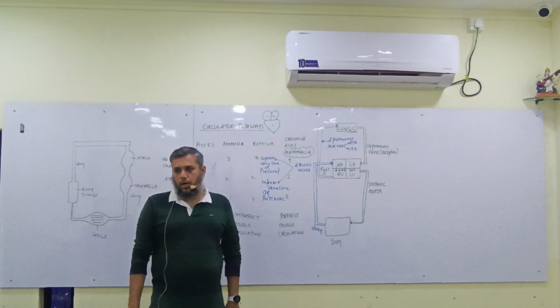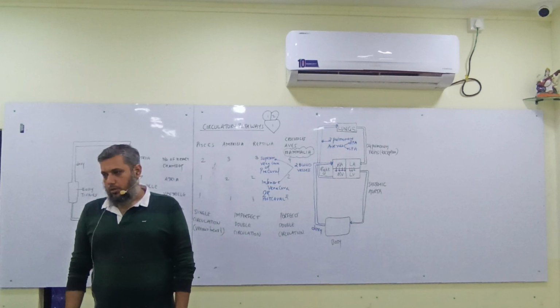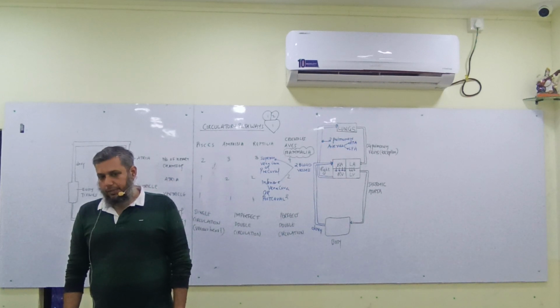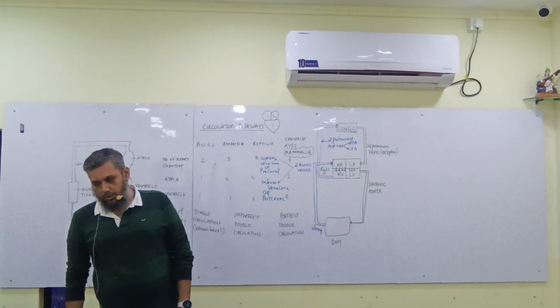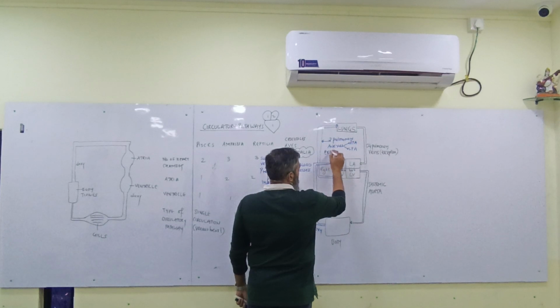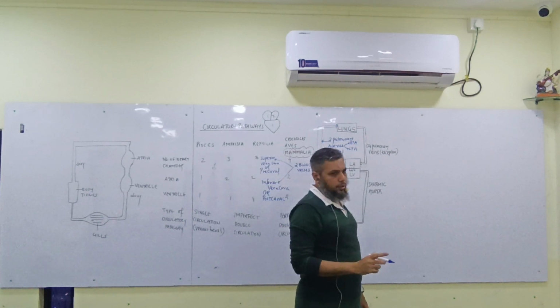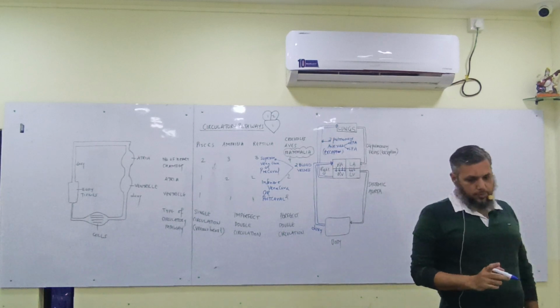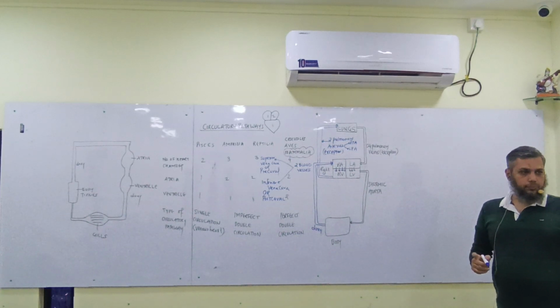Okay? So all the arteries carry which blood? Oxygenated blood. And the definition of the artery is it carries the blood towards the heart or away from the heart? Away from the heart. And why are these two arteries the exceptions for this? Because they carry which type of blood? Deoxygenated blood. Clear everybody? Yes.